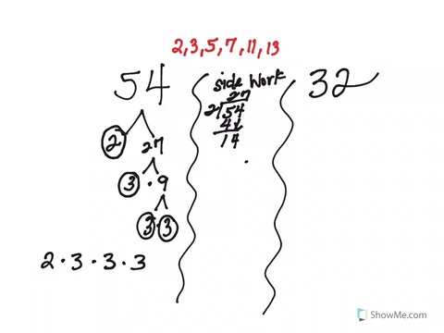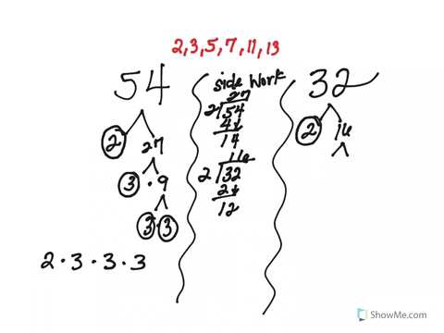Now let's move on to the number 32. Same thing. What can we break that up by? Well, we know it's an even number, so it'll always divide by 2, but 2 times what? If you don't know off the top of your head, do the work. 32 divided by 2. 2 goes into 3 once. It gives you 2, subtract, bring down. 2 goes into 12 6 times evenly. So 2 and 16. All right, we can't break down 2 any further, but we can break down 16.